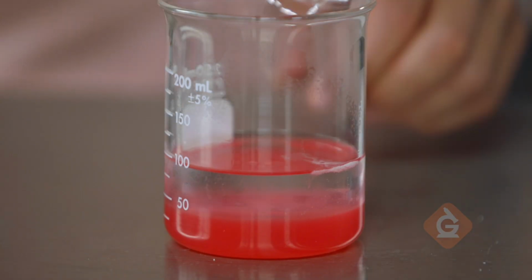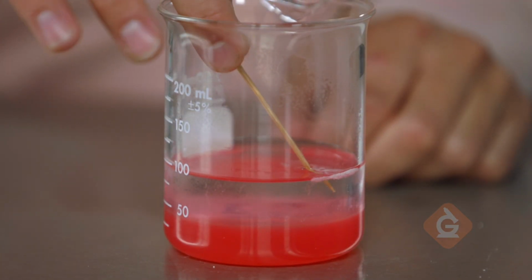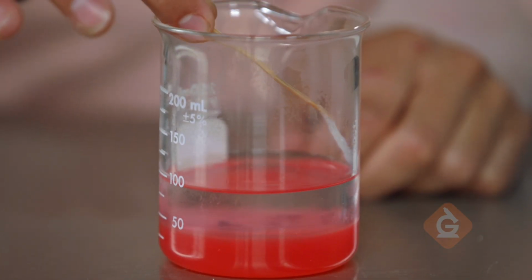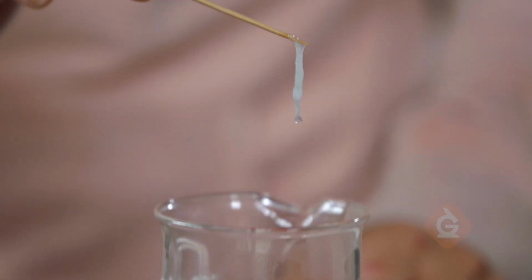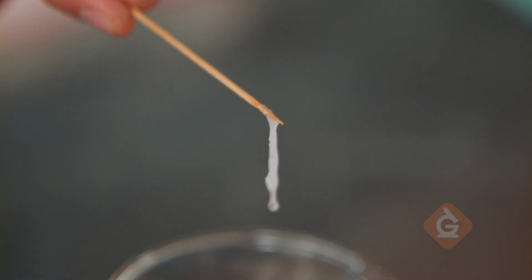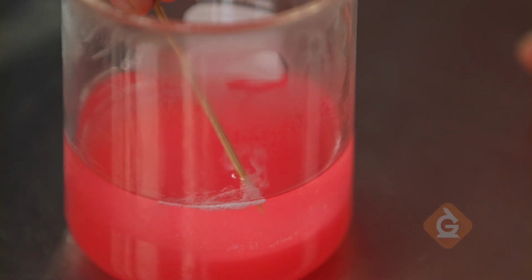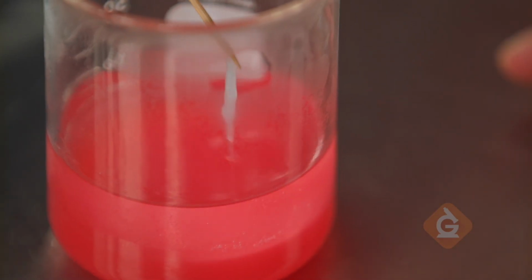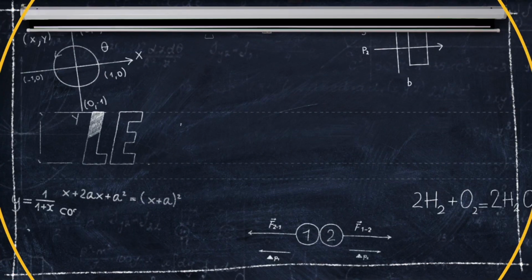That stringy white stuff you see is DNA. You can pick it up with a toothpick, like this. All living things, including the strawberry, contain DNA. DNA molecules are long and stringy. When many of them come together, they get tangled, which makes the liquid slimy. Try it yourself. Thanks, Adam.